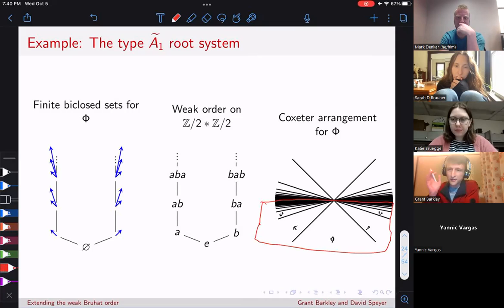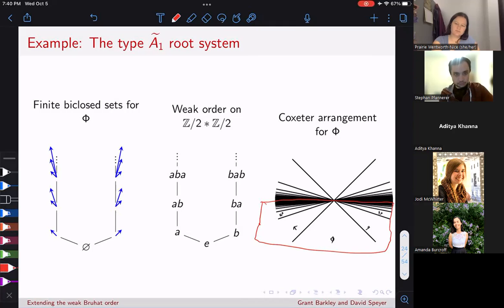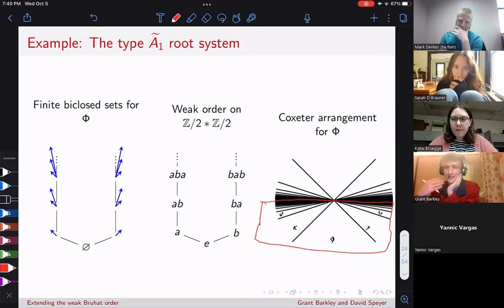Okay, so we can already see why we might want to extend the weak order, the title of the talk. Maybe we want to actually see all of these regions. Yeah, Zeno wins. And so we're going to want to break Zeno's rule, and somehow get beyond this limit wall at infinity and see these other regions back behind it. That will be our geometric motivation for extending the weak order.